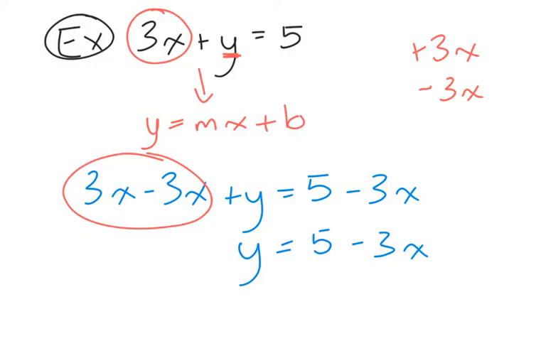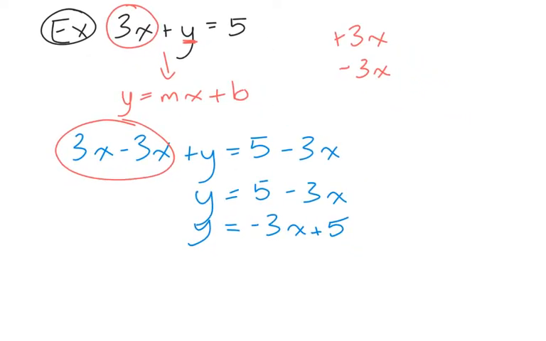I just want to rearrange some of these terms so it looks a little bit better. So the y is going to stay the same, and I'm going to move the negative 3x out front, and the 5 is going to be at the very end. However, you know that if there is no sign in front of a number, it is actually positive. And in this case, you do want to write in the positive sign. Therefore, I've just changed the form of my line into slope-intercept form. So my final answer is y equals negative 3x plus 5.